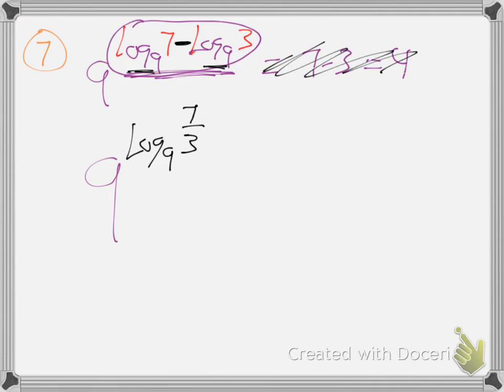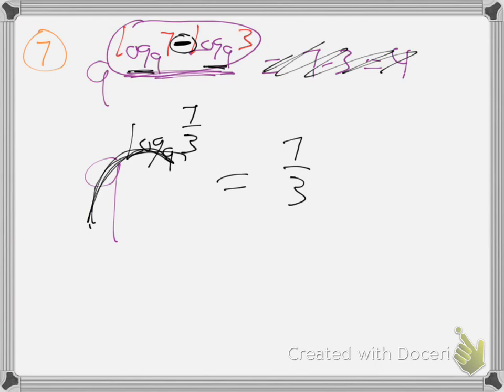Now I can cancel them. The answer is actually 7/3 rather than 7 minus 3. And that's our answer, and we're done. Did that make sense? Do you see how we use the property up there? Subtraction, an easy job for 2 people, becomes division, a harder job for 1 person, when you combine them. And then it's just 1 for 1. 1 base cancels 1 base of a log.